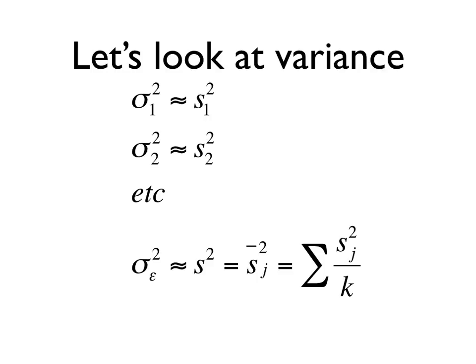Sigma squared sub 1 and sigma squared sub 2, these are the group variances in the population, are roughly equal to, that's what the wavy equals means, S squared sub 1 and S squared sub 2. We know that because S squared is an unbiased estimator of sigma squared. That's all that's saying. So I'm just extrapolating from this thing that we know. I'm going to say that sigma squared sub epsilon, in other words, the error variance, is roughly equal to the variance of all these numbers. And we would all accept that.